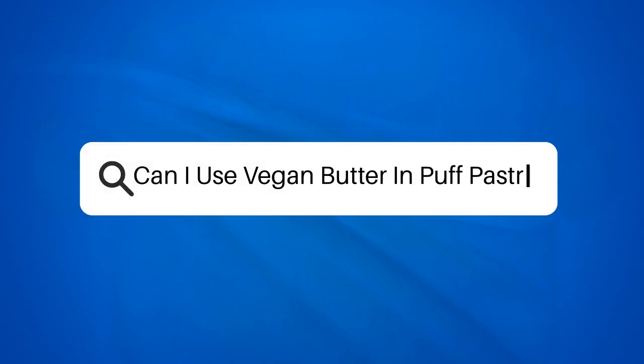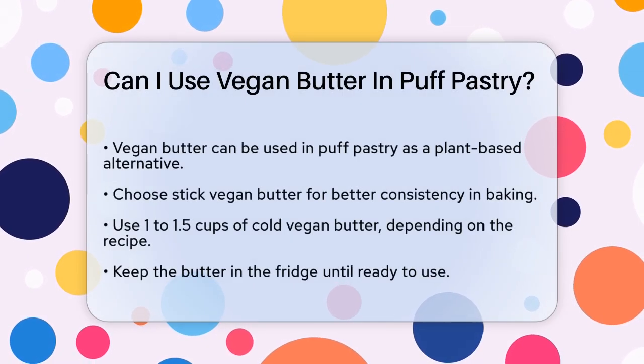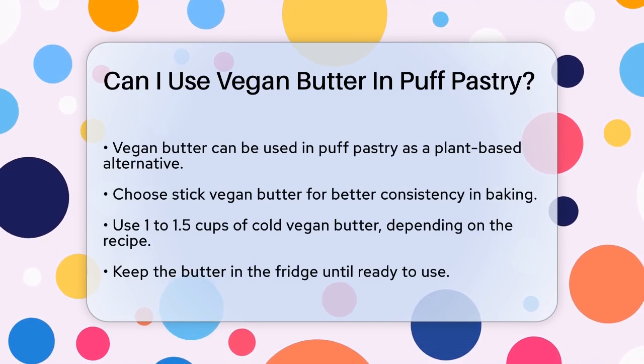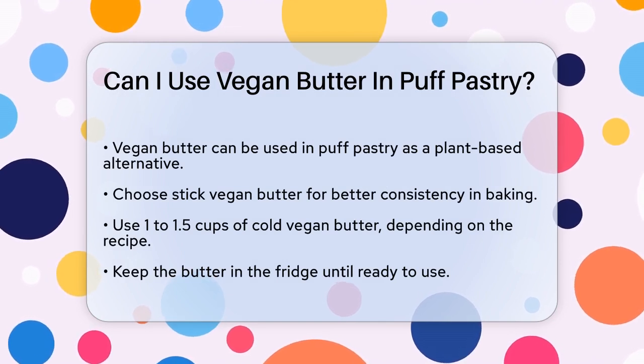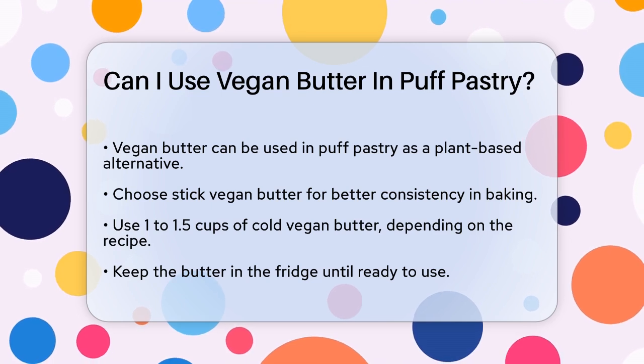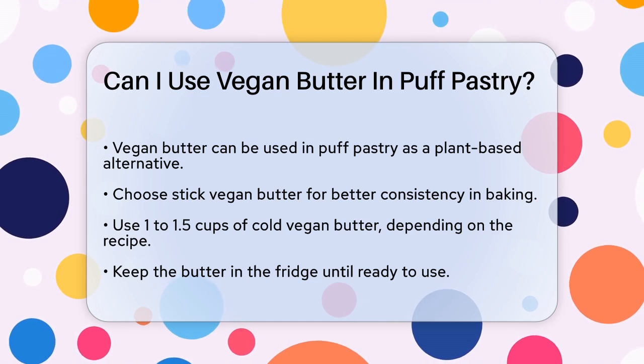Can I use vegan butter in puff pastry? If you're wondering whether you can use vegan butter to make puff pastry, you're not alone. Many people are looking for plant-based alternatives to traditional baking ingredients, and puff pastry is no exception. To start, yes, you can definitely use vegan butter in puff pastry.